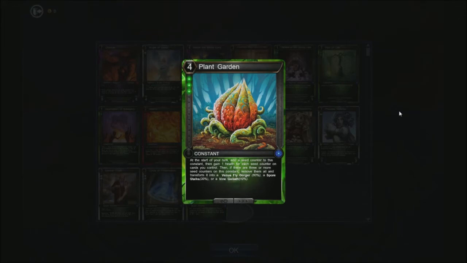Oh, Plant Garden. I haven't played with this sucker too much yet. So, at the start of your turn, add a seed counter to this constant. Gain 1 health for each seed counter on cards you control. And if there are 3 or more seed counters on this constant, remove them all and transform it into a Venus Flygorger, a Spore Stalks, or a Vine Goliath.